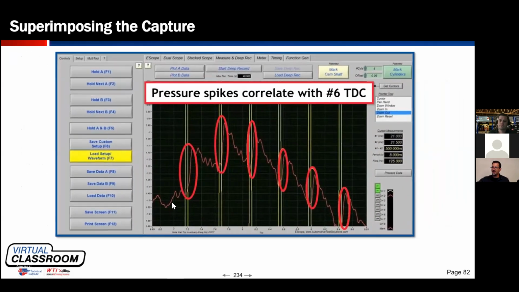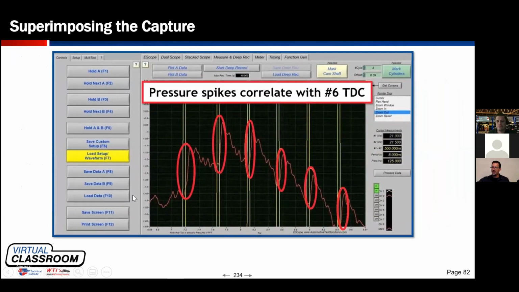And what we have here, if you look closely, is that overall manifold vacuum entering the crankcase, and we've got a pull and a pull and a pull, and all of a sudden, a pressure spike. Then vacuum inside the crankcase starts to recover, and then a pressure spike. So we've got about seven little pulses and then a big pulse. And that big pulse occurs every time cylinder number 6, our suspect cylinder, approaches top dead center compression. How do I know it's top dead center compression? Because that's the ignition strike. It fires close to TDC.